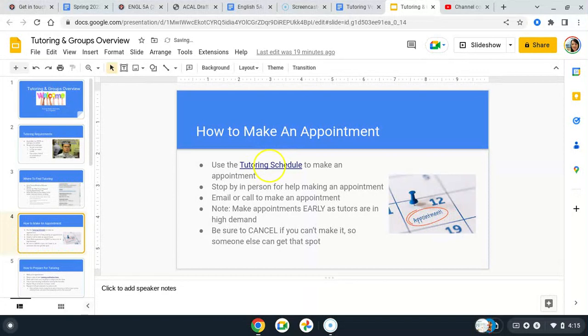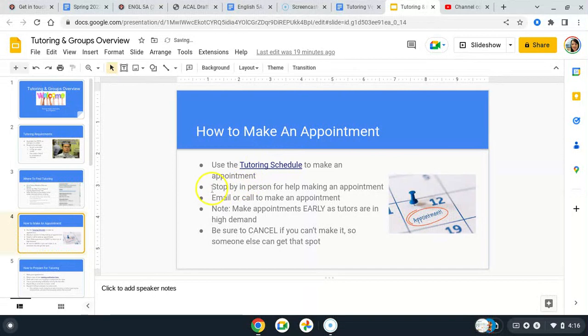When you click on this, it's going to open a big spreadsheet that shows you when various tutors are available and gives you directions for how to make appointments depending on which place you are visiting, right? If that is all just a little bit too complicated for you, it's all too much, right? That's okay.